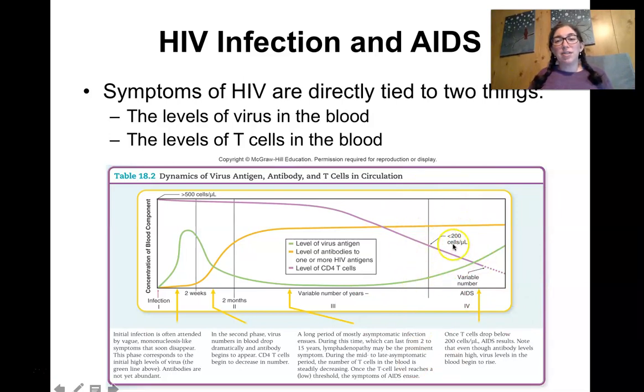One of the defining features of AIDS is having a T cell count of less than 200 cells per microliter. When you hit that point, your immune system is so depleted that that's one of the defining characteristics of AIDS. And notice that when that T cell count gets below 200, the viral load starts to go back up again. In other words, it's a free-for-all, because the T cells have been so decimated that the virus no longer needs to hide. And so the virus can come back out again. It's a data-heavy graph, there's a lot of information in it, but it's very informative.